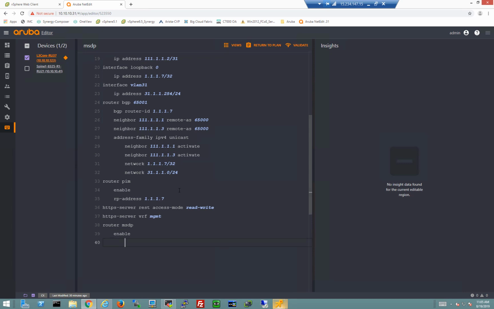We're going to enable that, and this is where we're going to add the MSDP peer command, and we're going to be pointing to the spine 1. Go ahead and loop that through the connect source loopback 0 command, and we'll enable that also. So now that PIM is enabled, just like we did on the other screens, we want to make sure that PIM sparse is enabled on all the interfaces that it's required on.